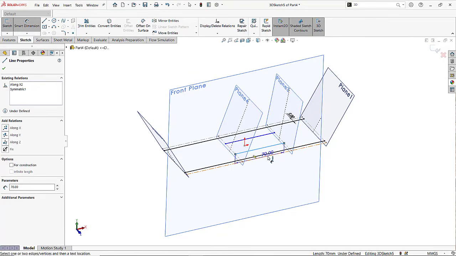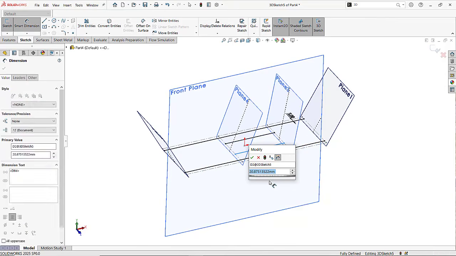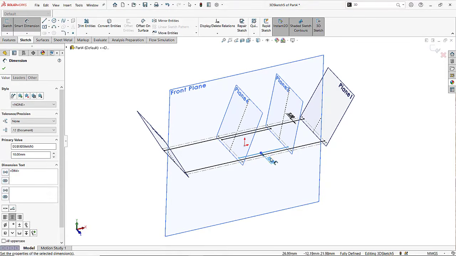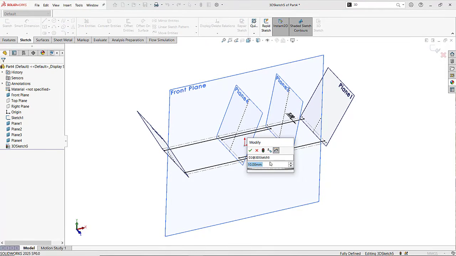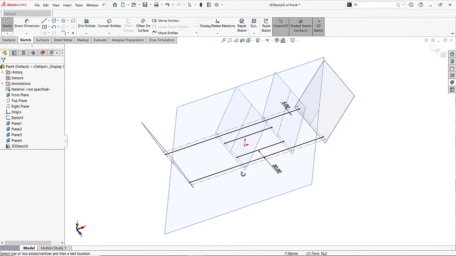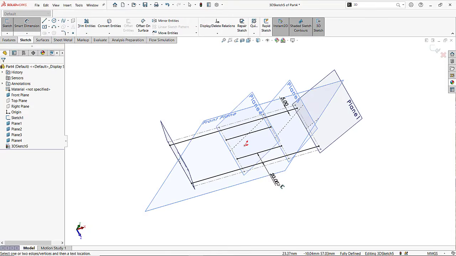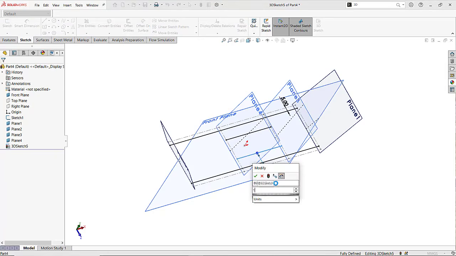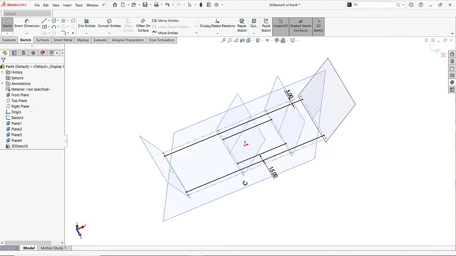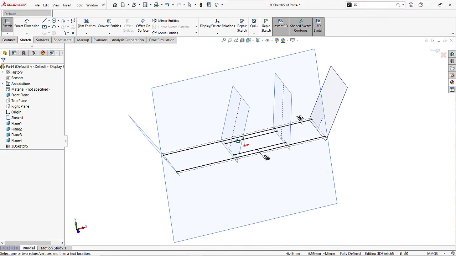This line from the center line of the reference sketch to be 10 mm, to be 20 mm. Not 20. 20 looks a bit far from these lines, so let's make it 15. Now, that's perfect, and our sketch is fully defined. Make sure while creating a 3D sketch, you fully define the sketch to avoid any errors.